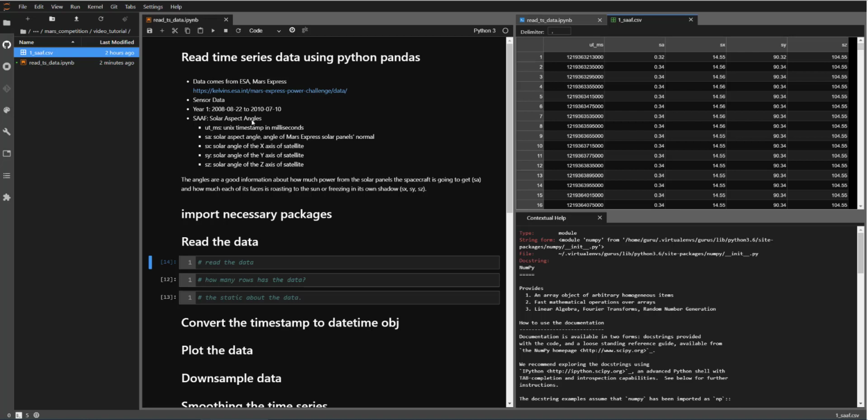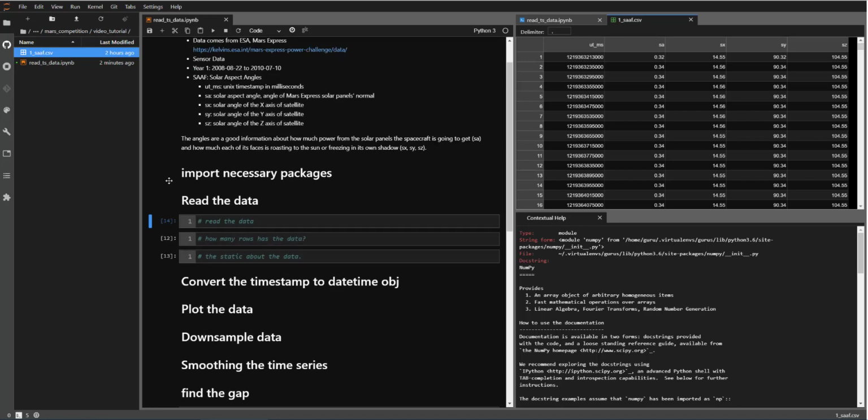It records the solar aspect angles. The first column, UTMS, is a timestamp. The SA column is the solar aspect angle of the Mars Express solar panels normal. SX, SY, SZ are the solar angles of the corresponding axis of the satellite. So the most important is the SA column.